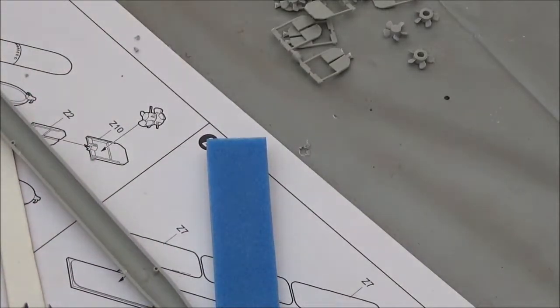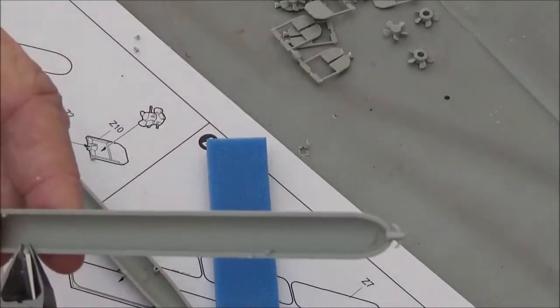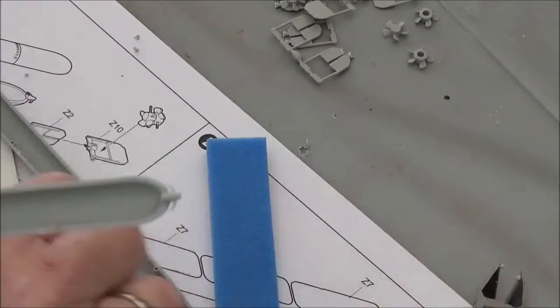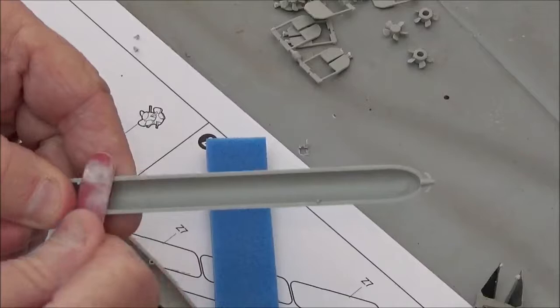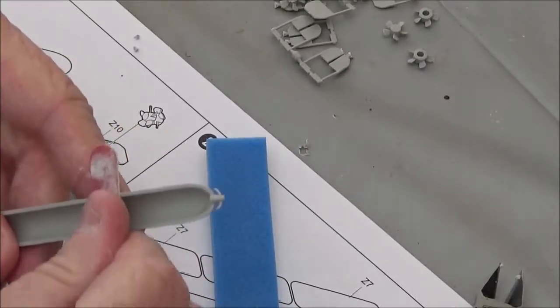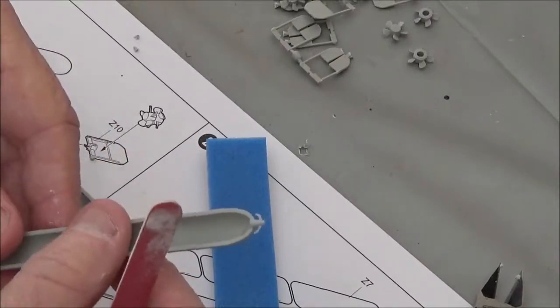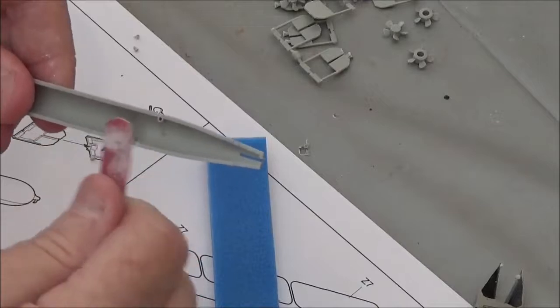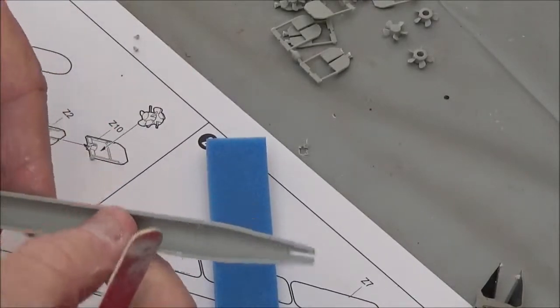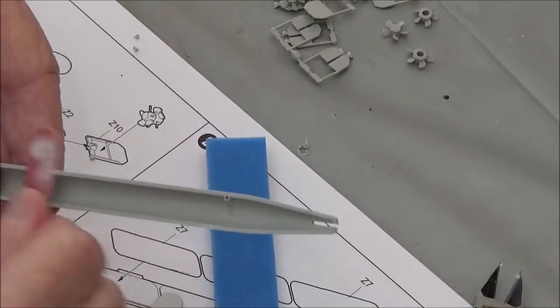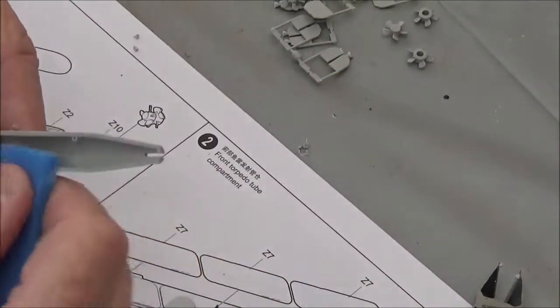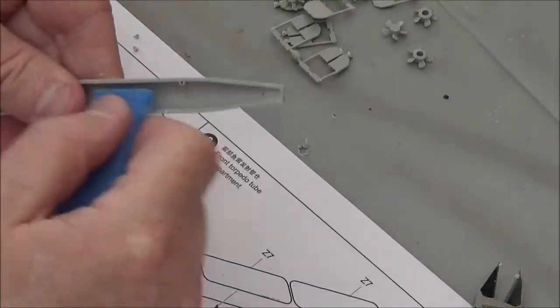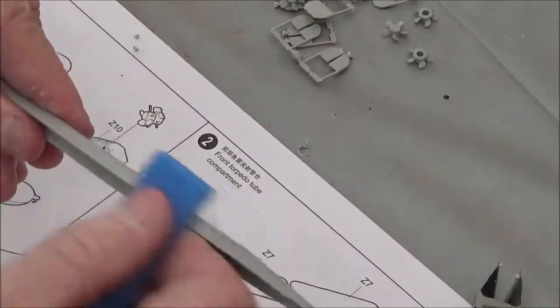So you've got obviously one on this side. Snip them off. Snip them off. Okay. Now in regards to these ones, same again. Snip. Snip. Okay. I'll just use a sanding stick. Just sand them back a bit, so it makes a bit of a smooth fit. This side. Same thing. Bit of sand.